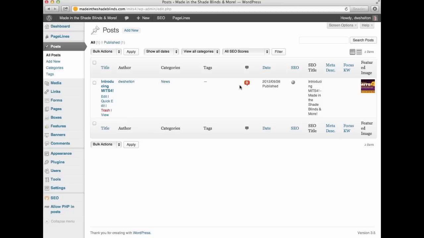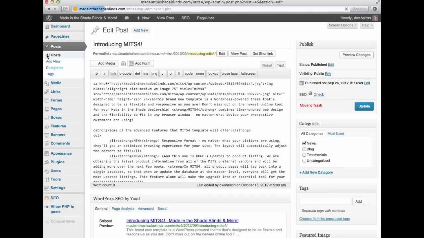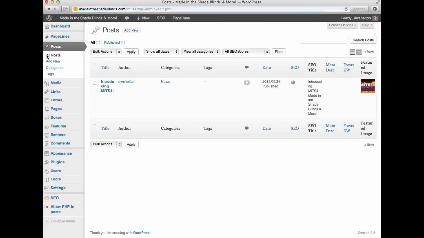Categories would be news, and then tags and date. You've got your SEO title and other information on here. To edit an existing article, all you've got to do is click on the title and it will take you to an edit page. It looks a little something like this, but I'm going to go back to my post window for just a minute, click on all posts, and we're going to create a new post.